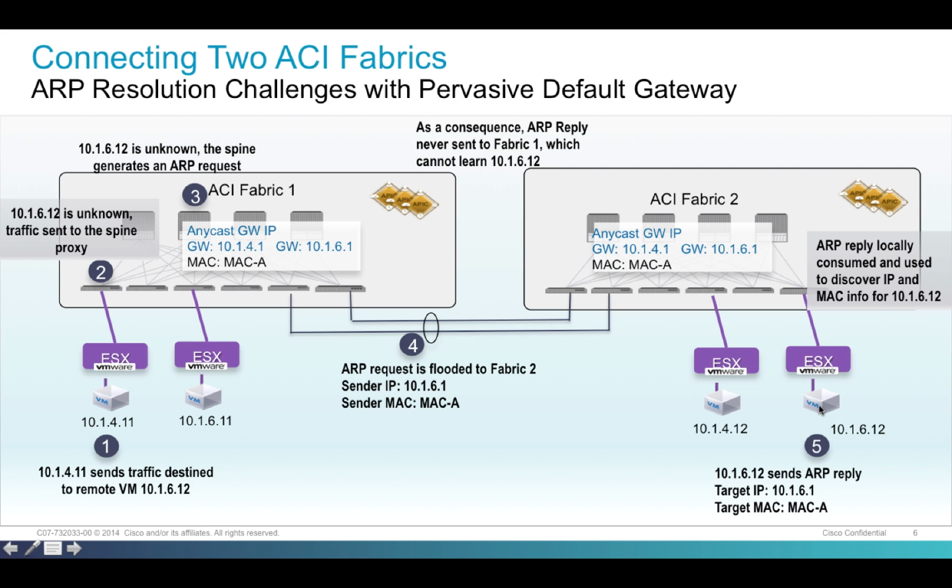It's going to reach data center 2, and it's going to reach the destination virtual machine. But when the destination virtual machine responds, it will respond to the IP address where this ARP request has come from, which is going to be the 10.1.6.1. So it actually happens that 10.1.6.1 is the IP address of the local gateway at the same time. So the gateway located in data center 1. That gateway will consume the ARP reply and will learn the local virtual machine, but it will not send the ARP reply to the other data center. So this is a problem that we have to deal with.